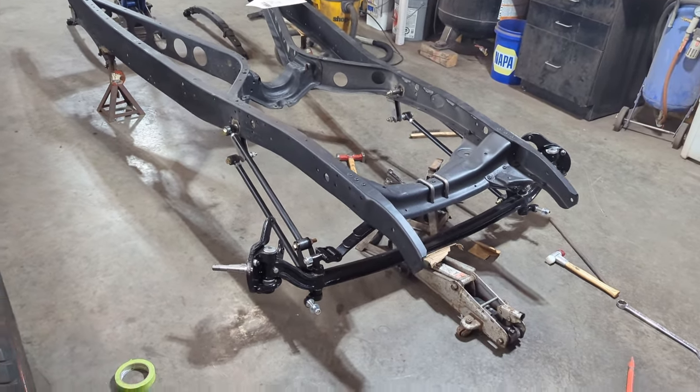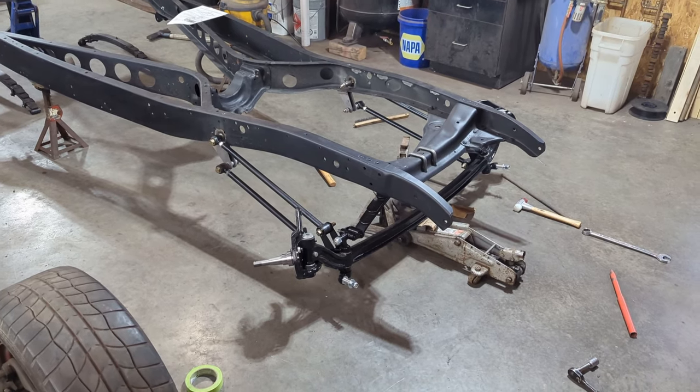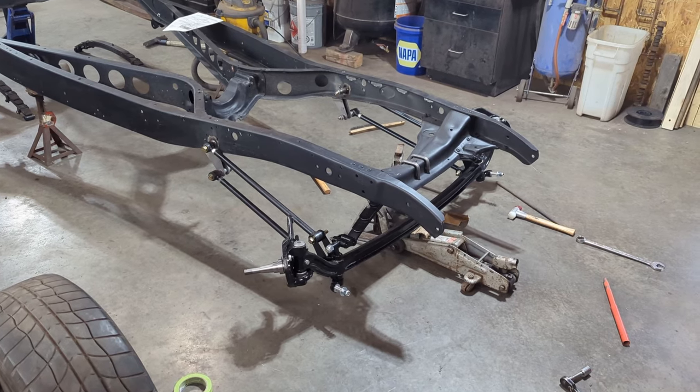So we're making progress on this. Going to do the boxing plates, the threaded inserts. There's a few more suspension parts to do, the upper shock mounts, and we'll wrap up the front end here.